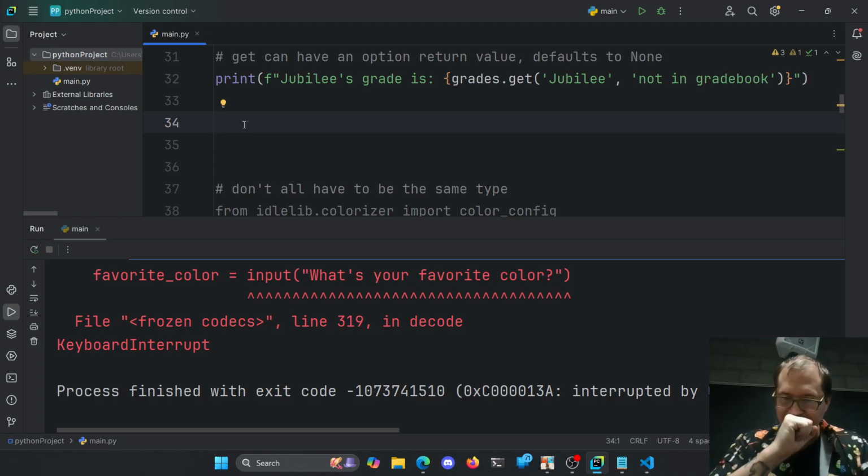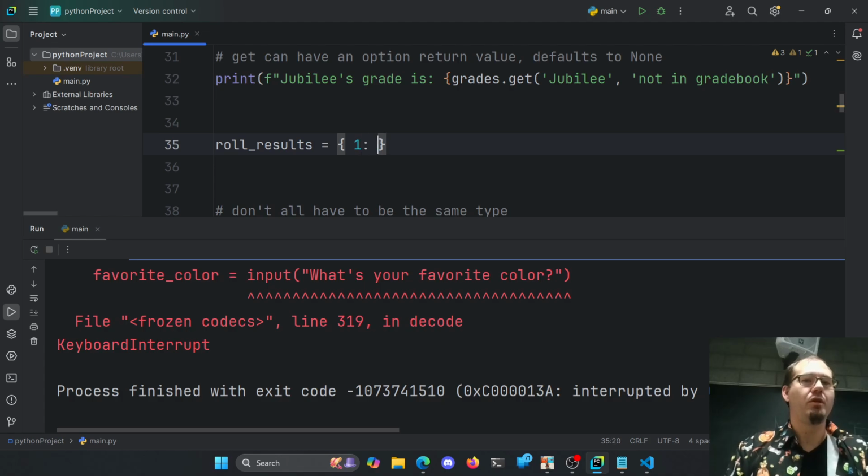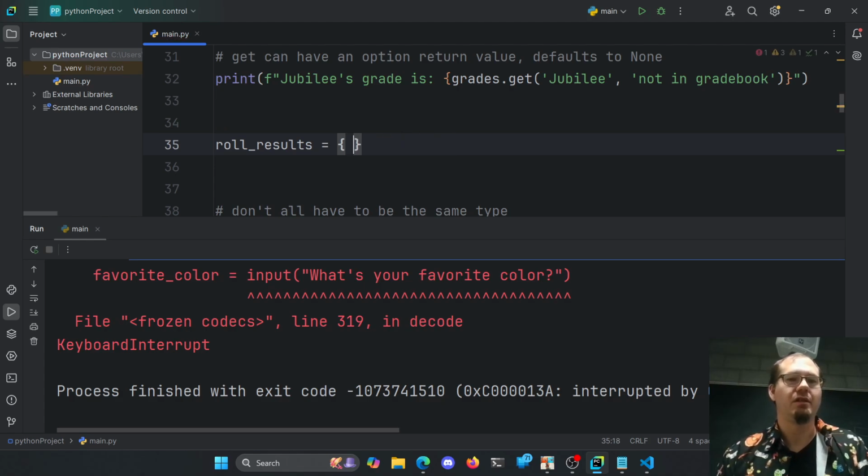So, excuse me. I want to make a dictionary with the number of times that I've rolled a given number here, right? Now, I could go make the dictionary by hand. So this is my, I don't know, roll results here equals a dictionary. And I can say, hey, the number of times I've rolled the number 1 is 0. The number of times I've rolled a 2 is 0. I don't really want to have to type a whole lot though, right? I'm kind of lazy here. Is that okay?